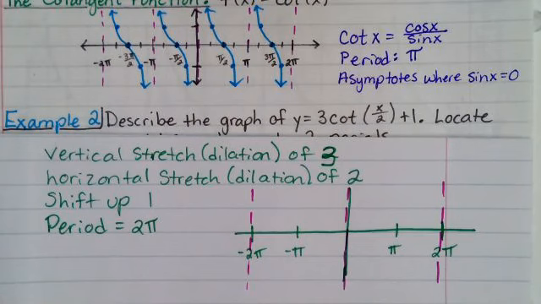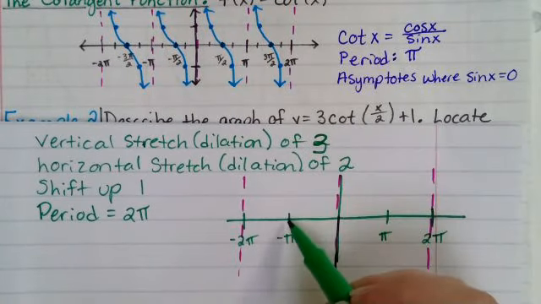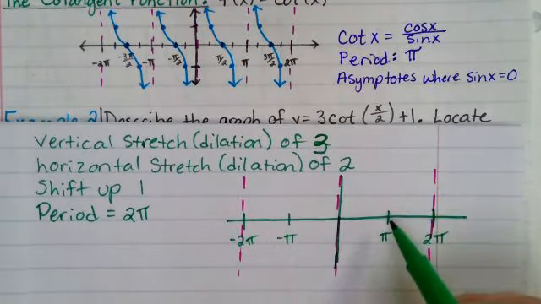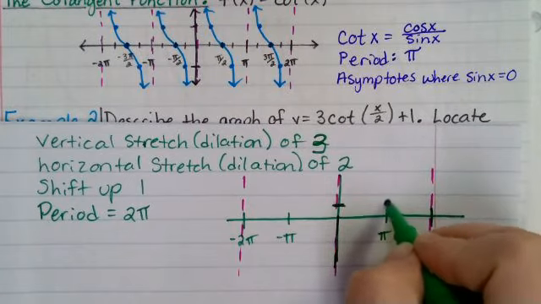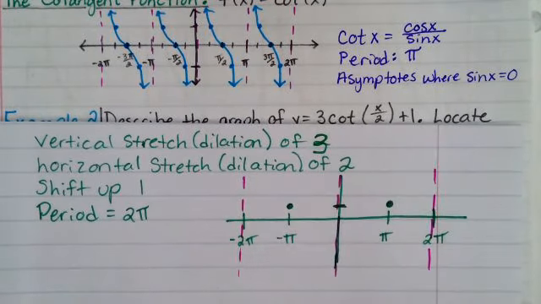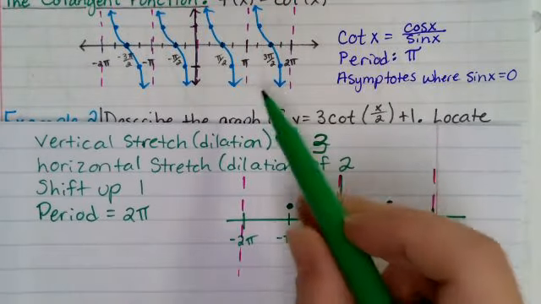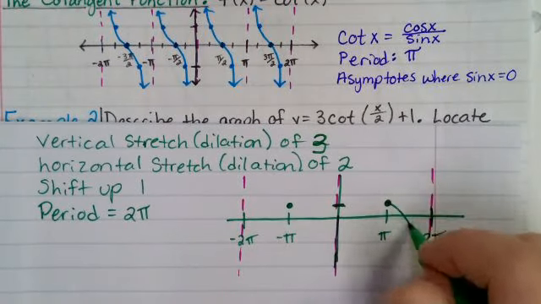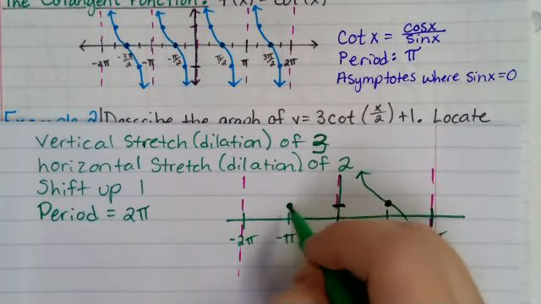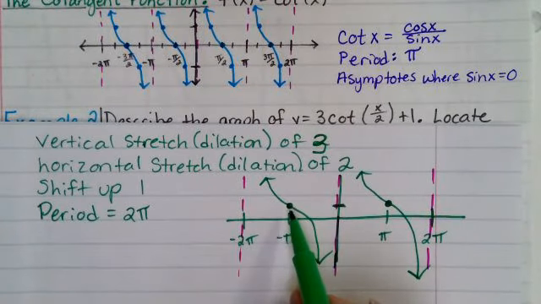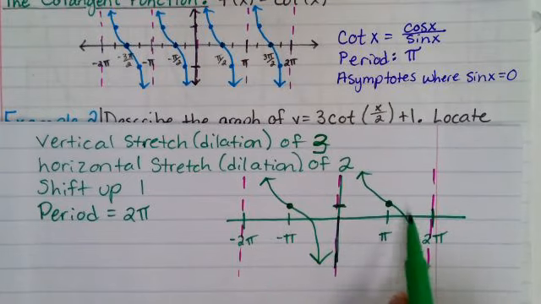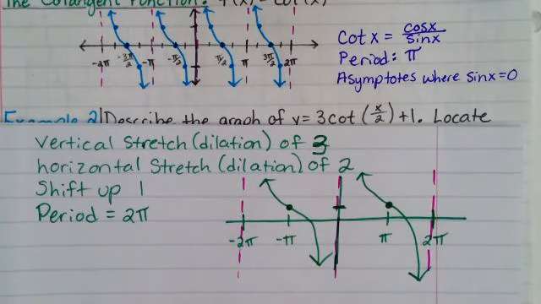Another thing that we've got to look out for, though, is that this has been vertically shifted up 1 unit, which means instead of hitting the x-axis at negative pi and at pi, it's actually going to go through this value 1 right there. It has not been reflected, so it's going to be facing the same way cotangent is supposed to. And honestly, this is enough for me when you guys are graphing this stuff. You've labeled some things. You're showing me that this is not hitting the x-axis at those pi values. It shows me that you understand this well enough to graph this without the calculator.